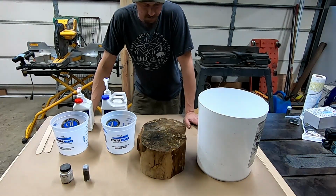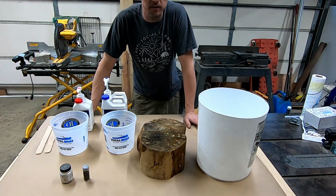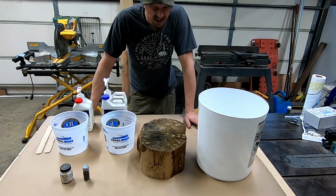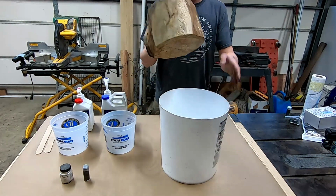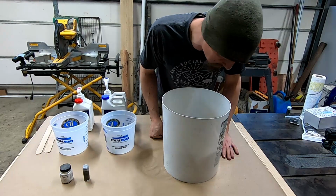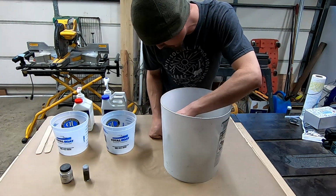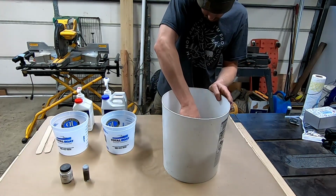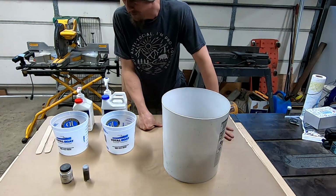Table getting ready to pour some resin. The people over at TotalBoat were kind enough to send us over some samples, so we're going to be giving their stuff a try, see how we like it. I'm just going to go ahead, get this here piece into our containment, and just looking at what we got here, I'm pretty sure we're going to be using up most, if not all, of the resin that we got here. And if we have a little bit too much, I'd rather that than not enough.